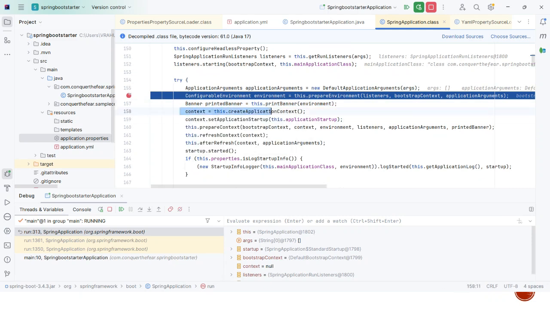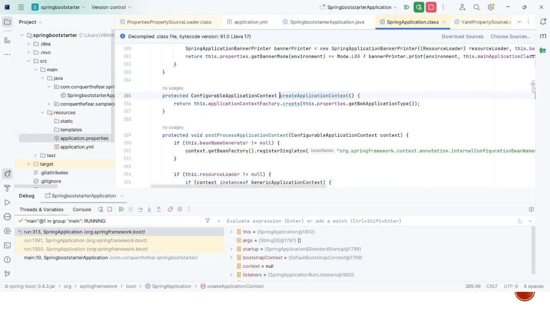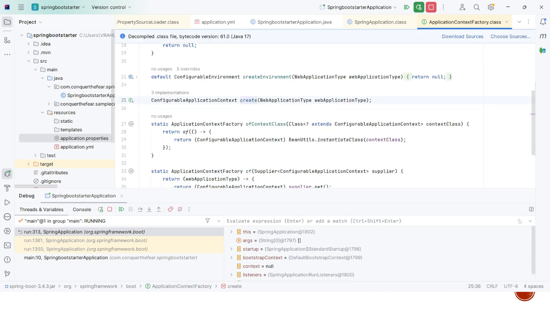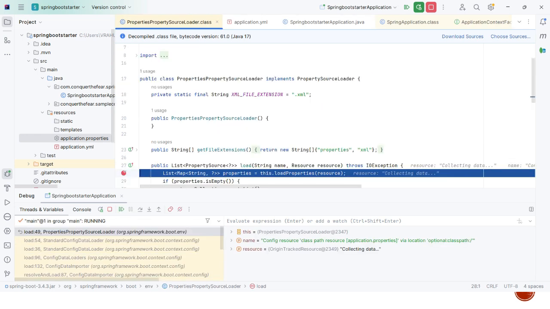It is going to create the application context. So we discussed about it, right? This is going to be under this particular application create context. Now if you go underneath this, you'll be able to see, and finally you will be able to land in this particular place. So now I'm going to skip the debug pointer and come to this.